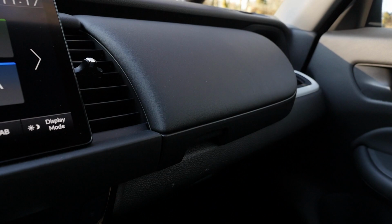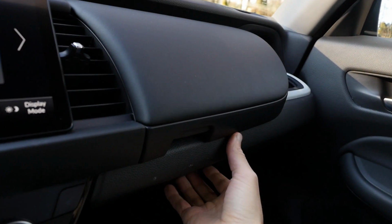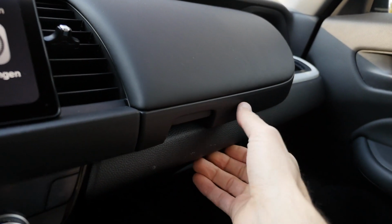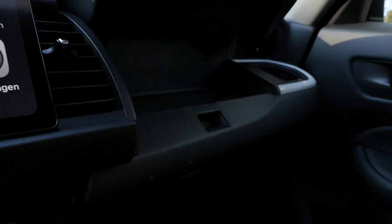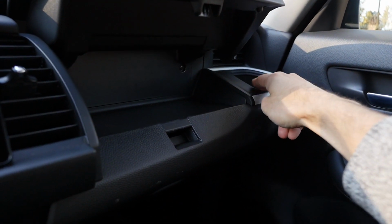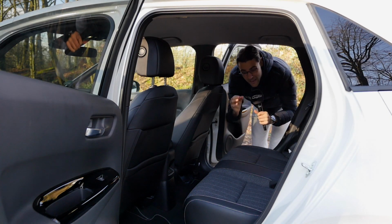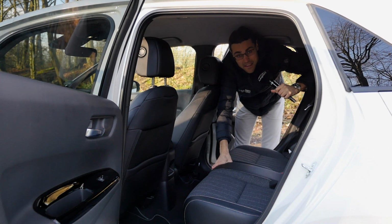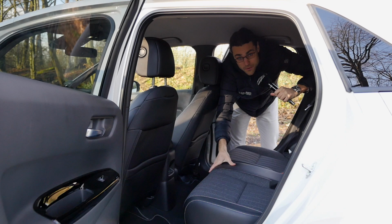And interesting also that here on the right side, you not only have a lower glove box, which is by the way not dampened, but you also have a secondary upper glove box. And oh yeah, there's another cup holder by the way. The first thing you have to show with the Honda Jazz or Honda Fit, also in the predecessor, are the magic seats when talking about rear seating.